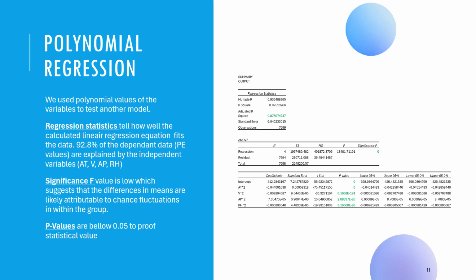If you look at the next model, which is the polynomial regression model, I do the same exercise, and if you look at the variables, you can see that they show an important validation of the model itself. Although you will see that the adjusted R-squared value is a bit lower. It's 87.5%, but the significance F values and the p-values are well below 0.05 to show statistical correlation.